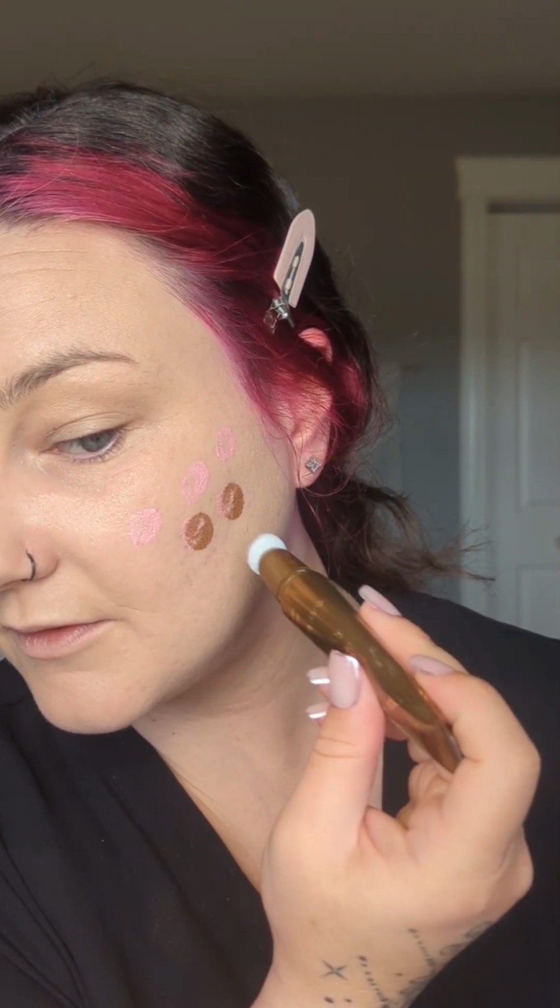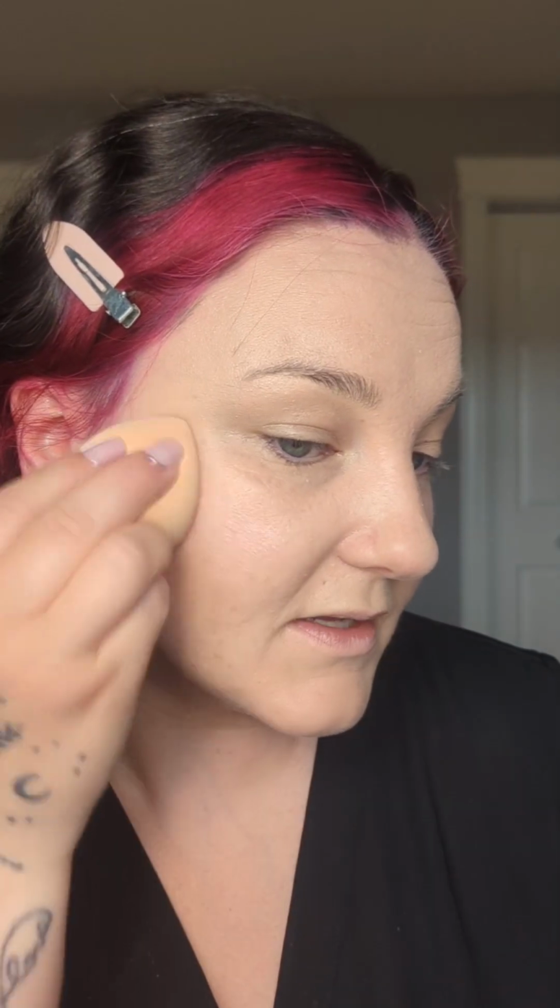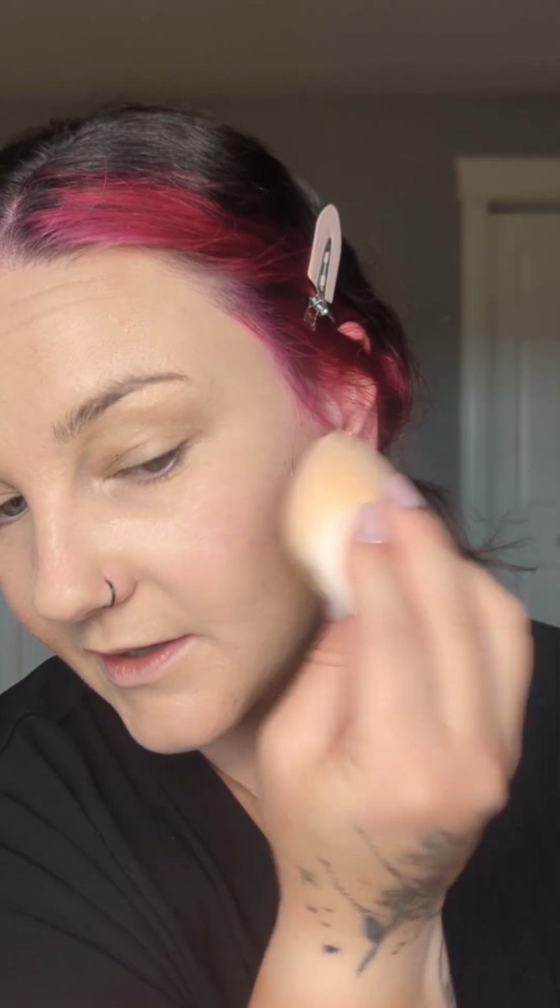So my hands are a bit sticky. So now we got that turned on. Watch what I do. Over the bottom two, and then the bottom. Over the bottom two, the bottom. Now, just watch how nicely this blends out. Sometimes I like to go in with a brush. I'm going to go back in with my beauty blender though. And you just tap, tap, tap. And look how nicely that blends. You get your blush up top, you get your bronzer underneath, and it just blends in the perfect spots. I was so excited to try this, and it did not disappoint.